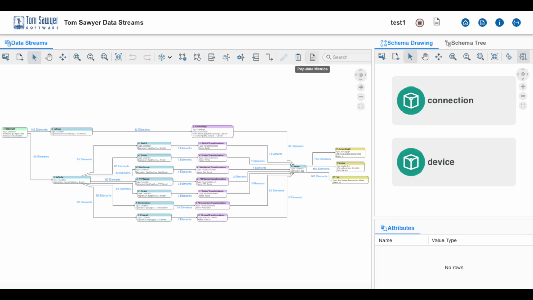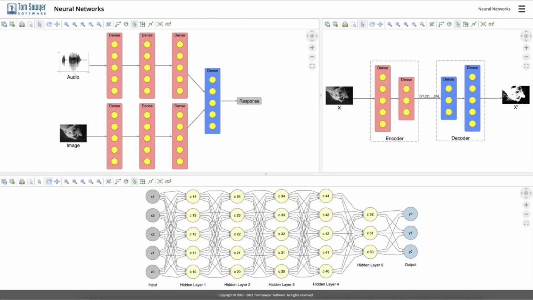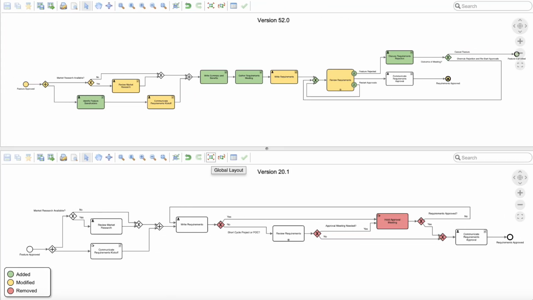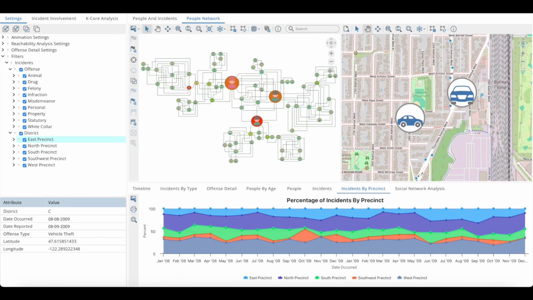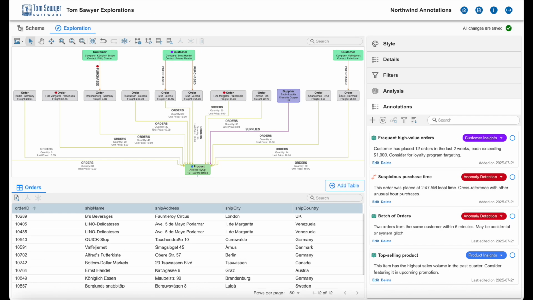These capabilities support data engineers to create effective and accurate knowledge graphs, which can be used within AI pipelines, for data migration and modernization efforts, with Tom Sawyer Perspectives visualization and analysis applications, or with the Tom Sawyer Explorations no-code graph intelligence application.